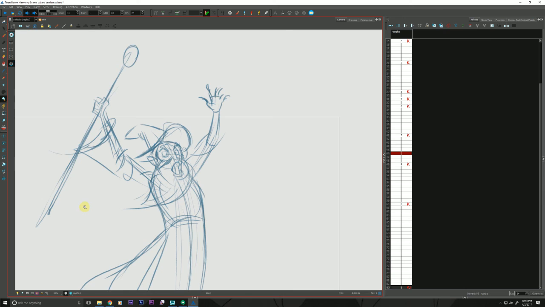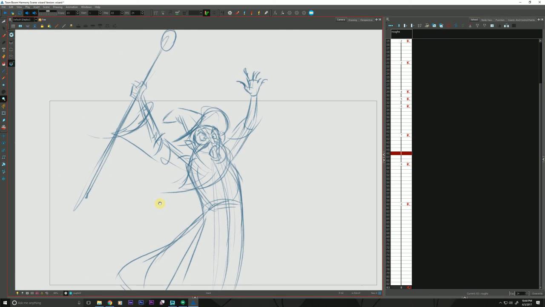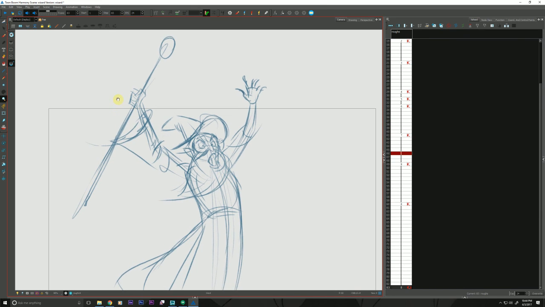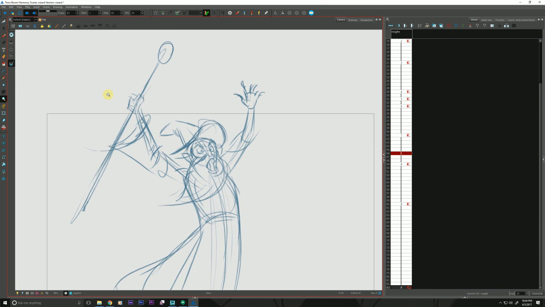So, is it easier to animate with the X sheet? Is what you're trying to say? Go ahead. Is it easier to animate with the X sheet? You know, that's a good question. I'm a traditional animator by training, that's how I started. That's where I came from. And I shot on film back in college, so I was very used to building my own X sheets and planning out camera moves and whatnot.